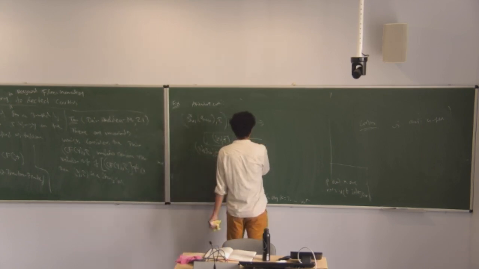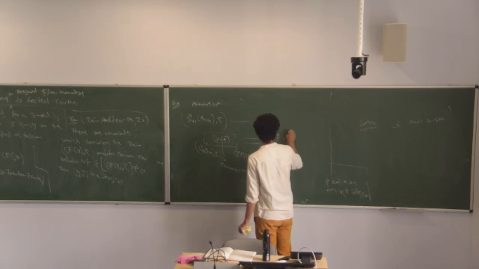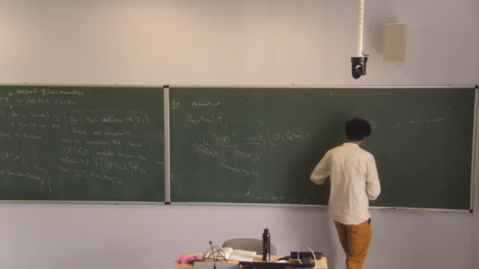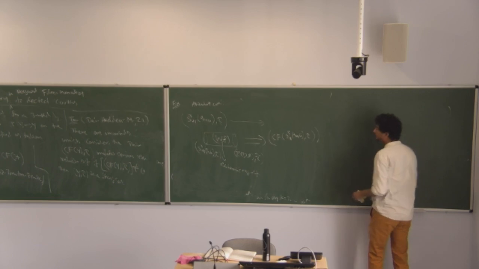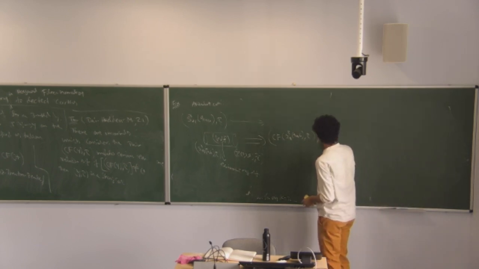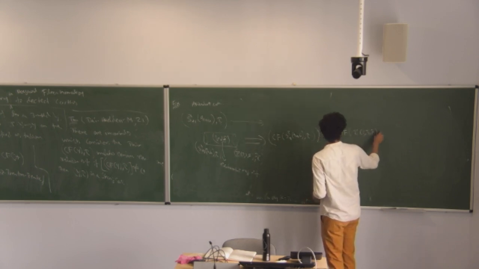So this geometric data translates to the following. At +1 surgery on 946 with tau, and now after some manipulation, you'll be able to show that this is strictly less than the Floer chain complex of sigma 237 with this tau tilde.